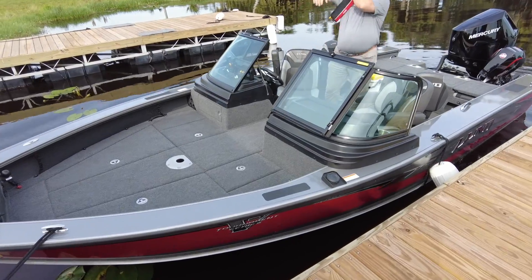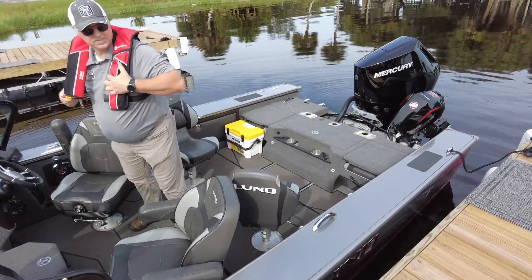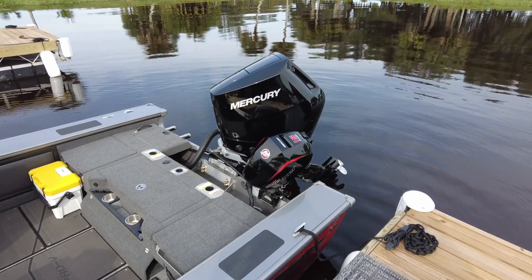There are 26 boats on the water and we're not going to get to ride in them all. I'm going to concentrate on some of the smaller single-engine fishing boats, and the guys that make and run the boats are going to give us their ideas on how they love this new platform.